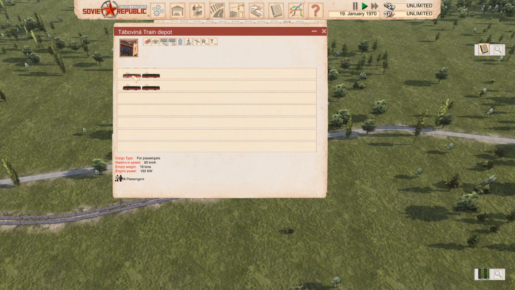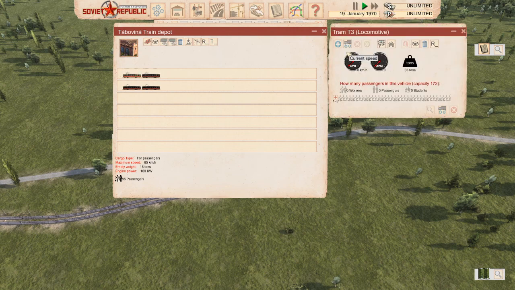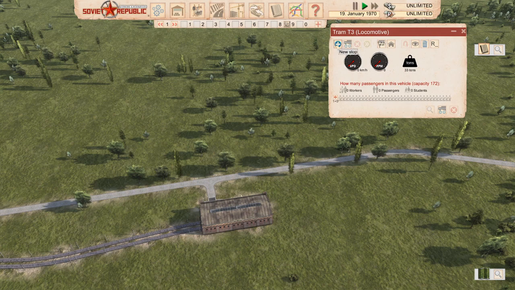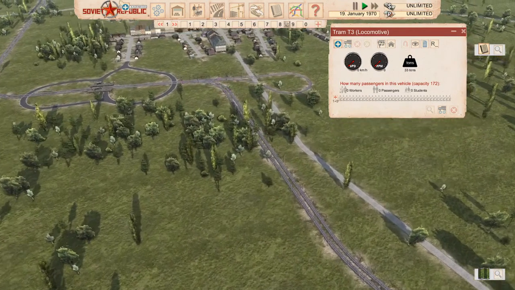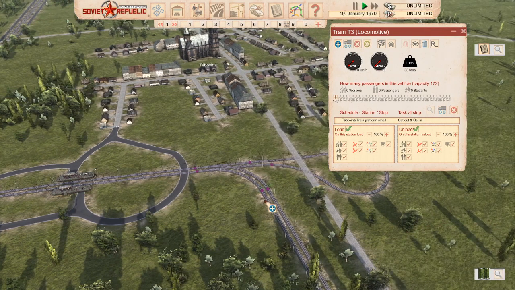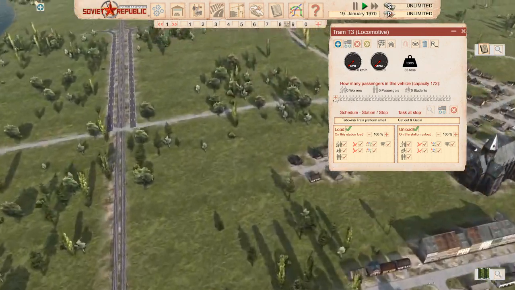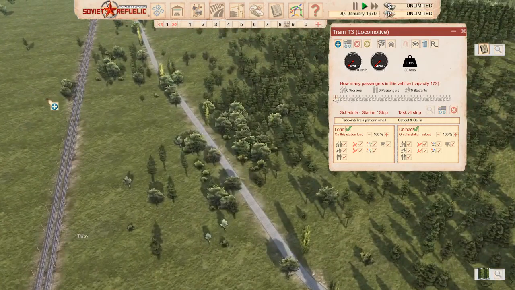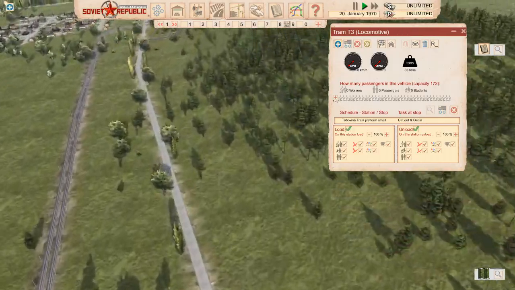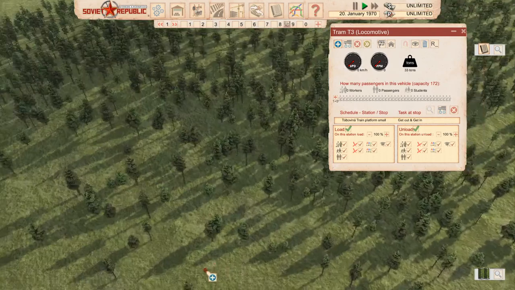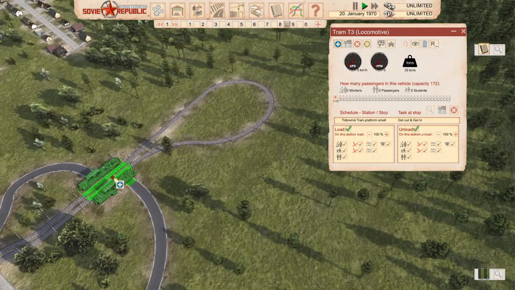The next thing we are going to do is start to create a tram line. We double click on the tram, and then click add stop. We click new stop, and then select the stop like so. What is going to happen is that when our tram exits the depot from here, it's going to travel along here, all the way up there to the city, I keep forgetting the name of the city. I think it was Tabovina. And then we're going to add this tram stop here.